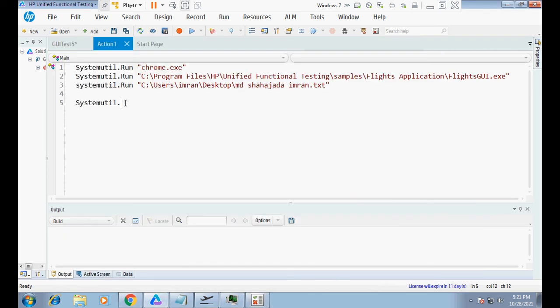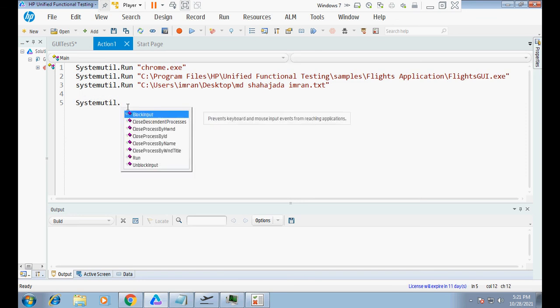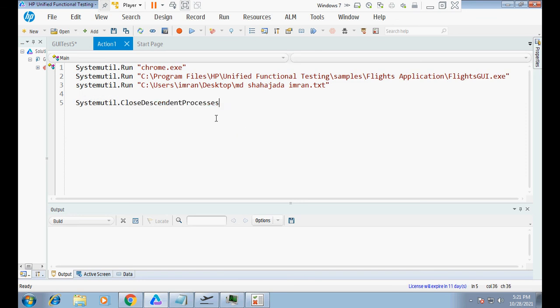So if I run it now, if I run this line, it's called a statement. If I run this statement, this is an object, this is a method, together becomes a statement.